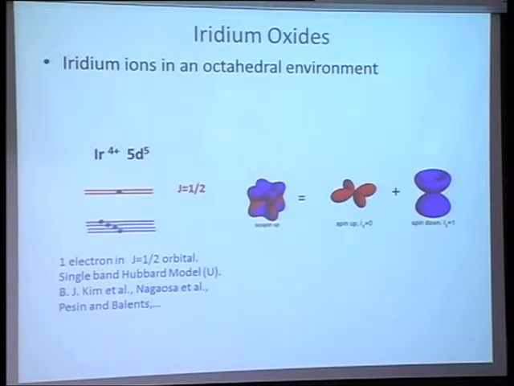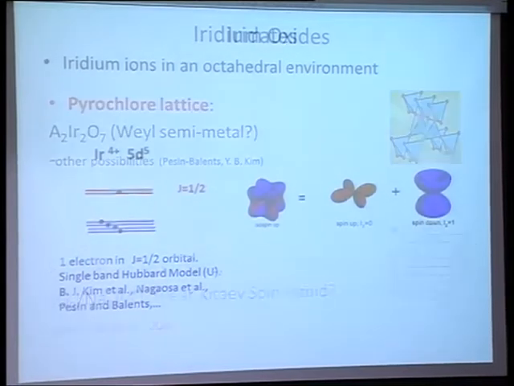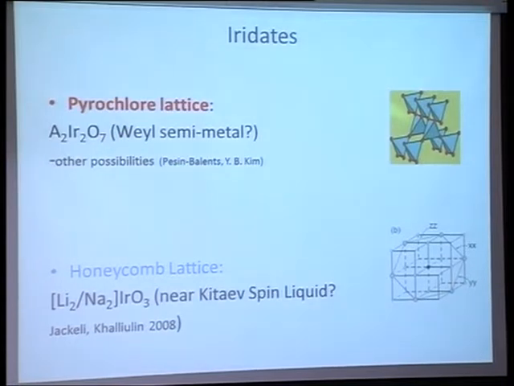single band Hubbard model, spin up and spin down per site, except that these are not really spin up and spin down states. Okay, there are some strongly hybridized states between spin and orbital angular momentum, so it's total angular momentum equal to half. Okay, when you organize these iridium ions into a lattice, you essentially have something like a single band Hubbard model, and that gives you some good intuition where to look and so on. Okay, so which lattice would we like to look at?